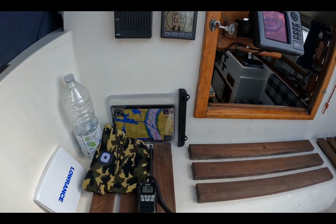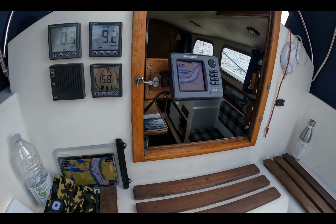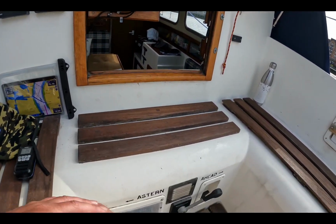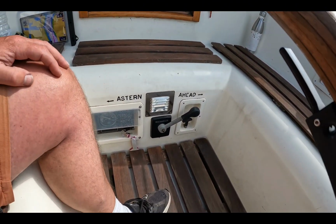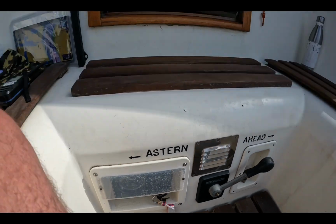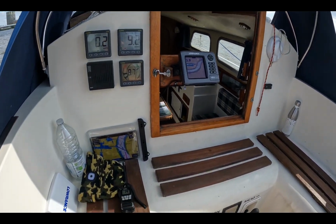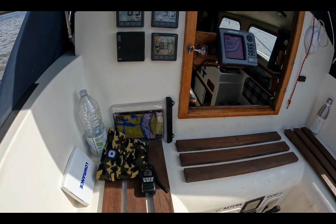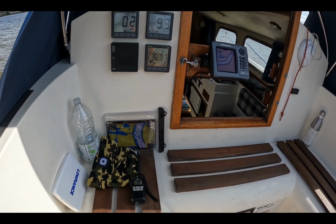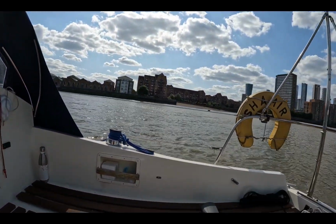So ETA, we want to get there about 10 past 7 really, 20 past 7 in actual fact, so I'm trying to slow us down. How about this, James? Like 9,000 revs. And we're still doing 4 knots. So we're trying to shave some time off. There you go. I want to get there about 20 past 7 really, and then if necessary we can speed up rather than, it's harder to slow down as things stand right now.